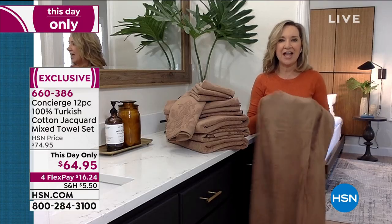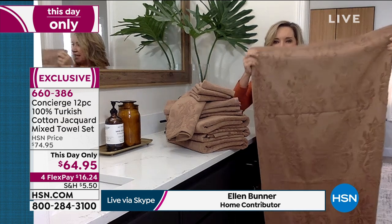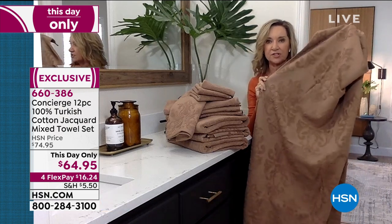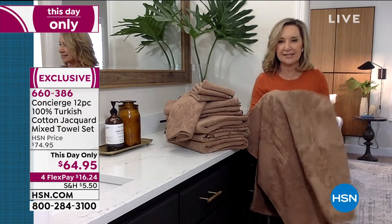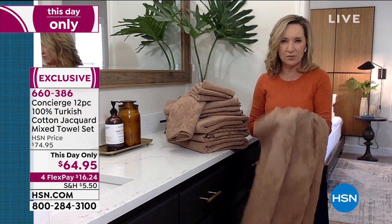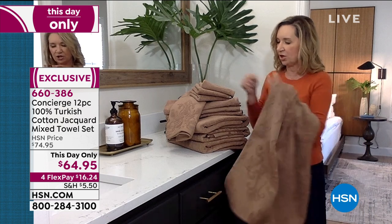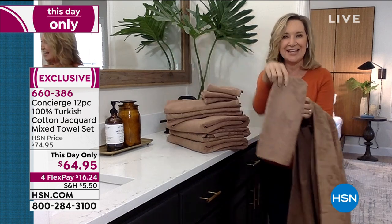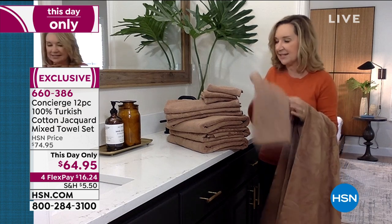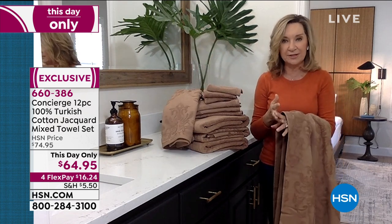These really are gorgeous. First of all, these are the fancy towels, right? How many times have you gone out and bought a little hand towel in something that looked like this, with a pattern that was so gorgeous, and you spent $20 just on one towel? You're getting all 12 pieces in this, and I love how we mixed it up. This is the perfect time of year if you want to change your space. Towels are one of the easiest ways to do that. But there's also something special about these. Not only that we mixed in all the jacquard weave, but we also did these in 100% Turkish cotton. That is the fiber they're made from. That means it's a longer staple fiber. They are going to be not only softer, but more absorbent, and quick drying.